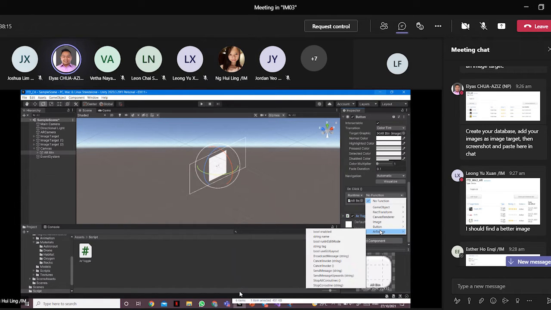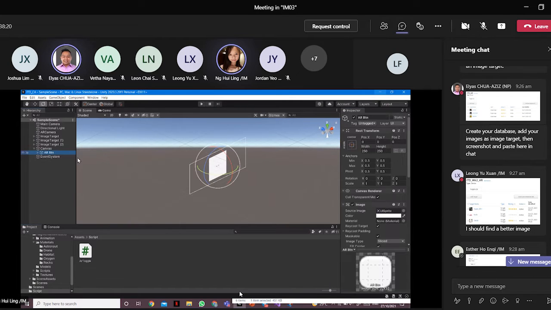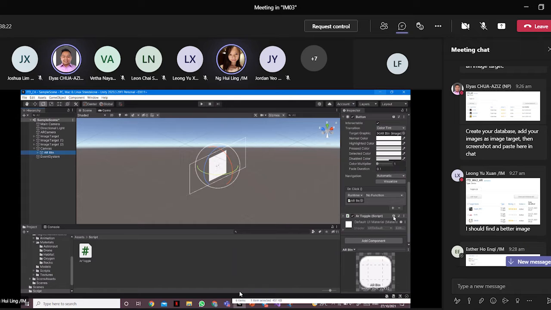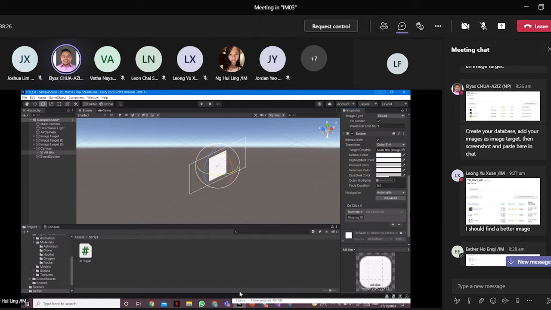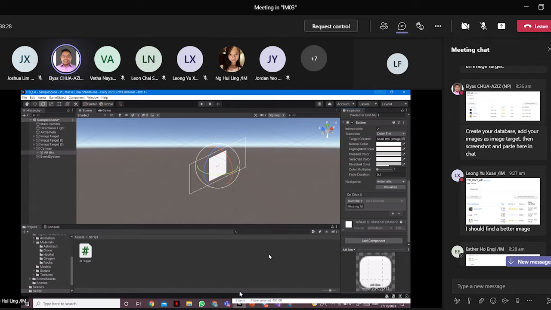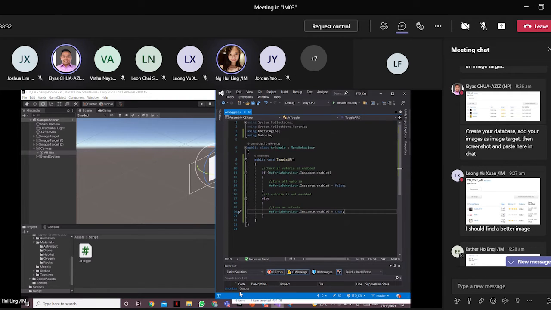Interesting. Okay, can you remove the AR toggle script here? Yeah, remove it. Then you go to your Visual Studio again. Let me check something again. Visual Studio AR toggle.